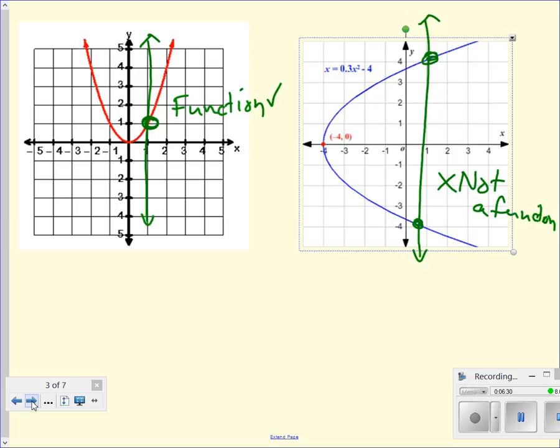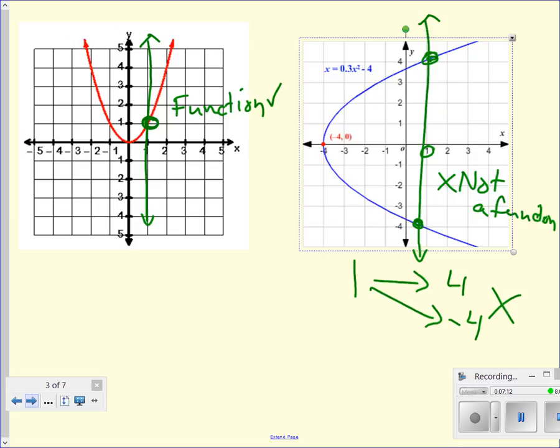This is still saying the same thing as I was saying before. For a value of 1, I get a value of 4 and I get a value of negative 4. So 1 corresponds to both 4 and negative 4. That's not a function. So even though these are very similar to each other, with the vertical line test, if I only hit it once, it's a function. If I hit it more than once, then it's not a function. And that's a key thing to remember. With all these functions and relations and how they correspond to each other, the vertical line test is a very visual way to see whether or not I'm dealing with a function or not.